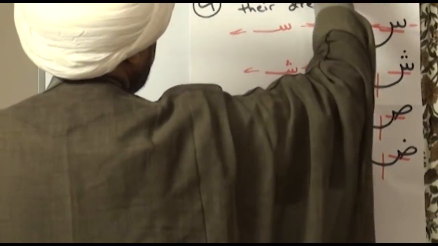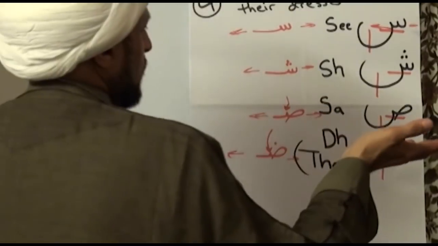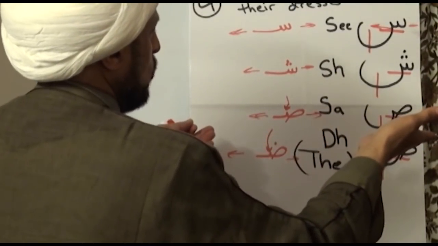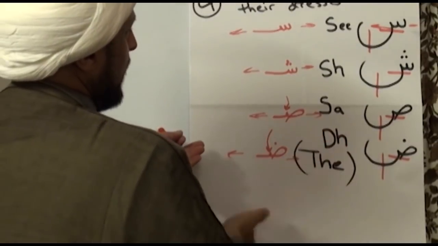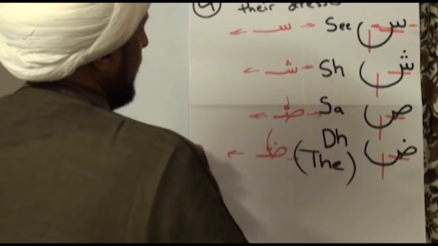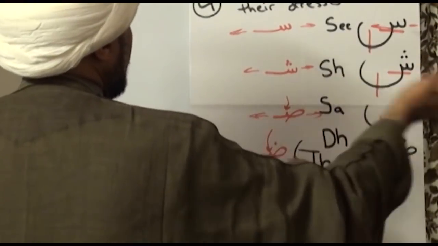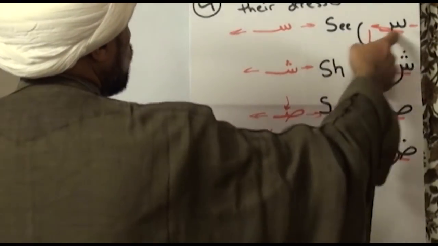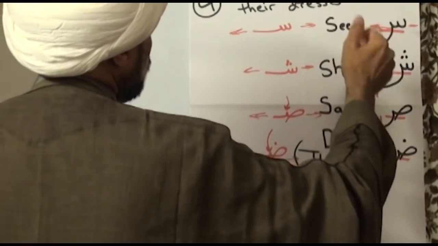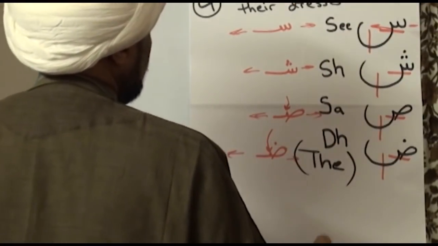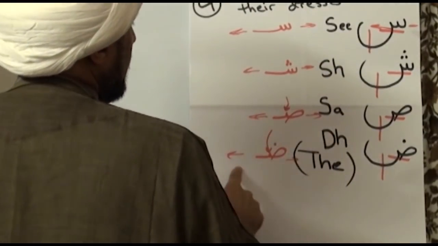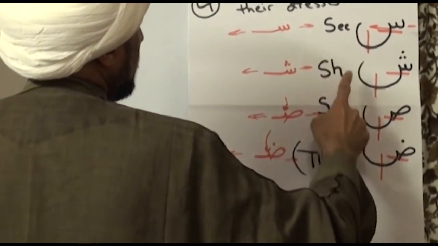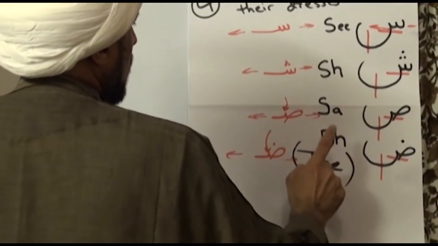Then we started to talk about those sleeping ladies, like they are sleeping with one head on a table's edge, their legs on the table's edge, and the hollowness of the dress dangling down. So we said we are going to cut the dress and stretch them straight, tell them to wear pajamas. You don't need to sleep with those heavy dresses. So cut the dress and stretch. So this is how it will look like. This is Sad, Shad, Sa, Ba.